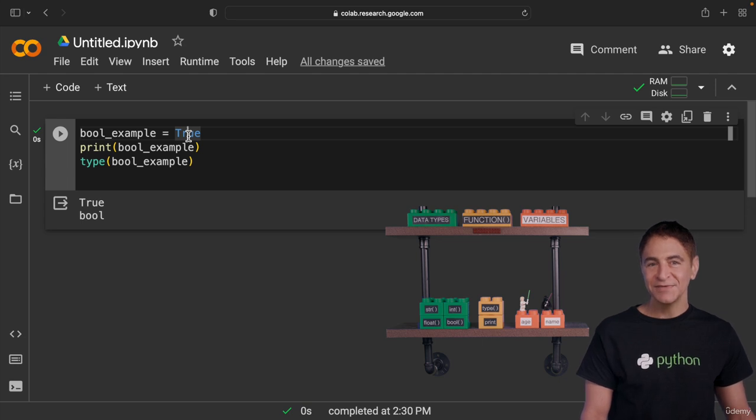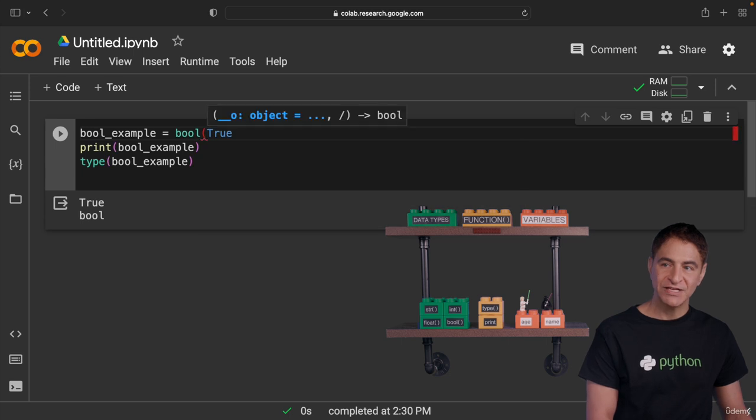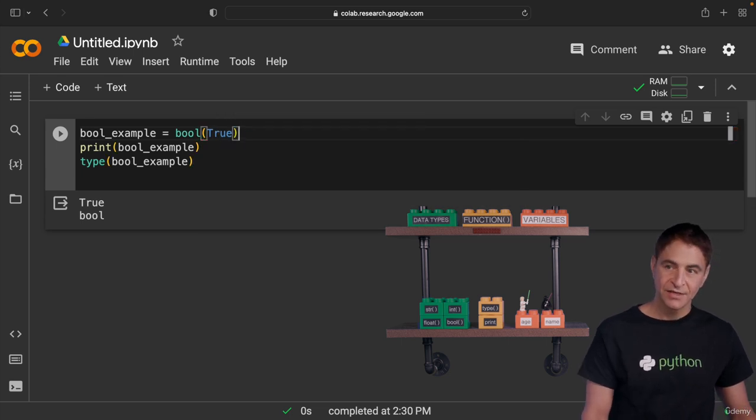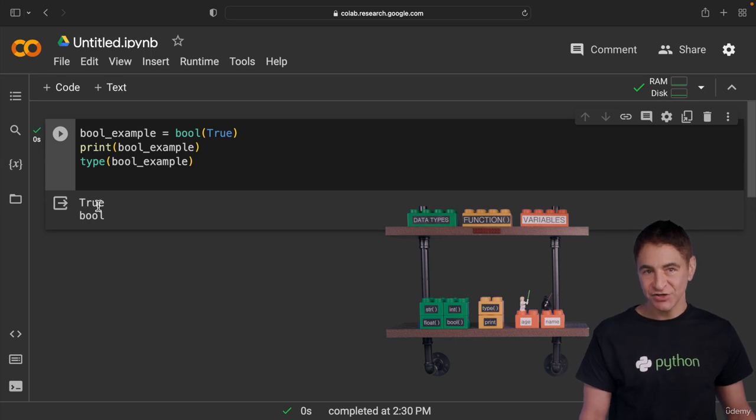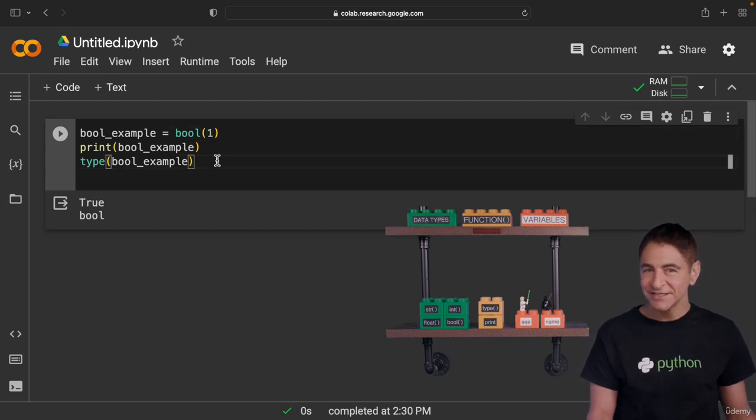Okay, now on the first line, what we can also do if we wanted to, we don't have to, is we can type bool, B-O-O-L, similar to what we did before with integer and string. Okay, and we can play here, and we get the exact same result here. And we see right here that it's a Boolean data type. Now, let's replace this here with the number 1, and let's run the code. What do you think we'll get?